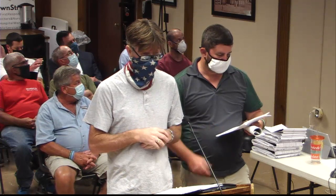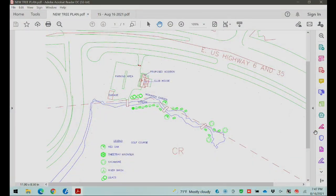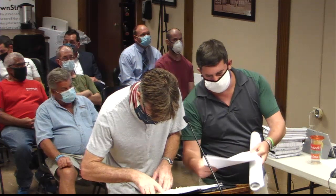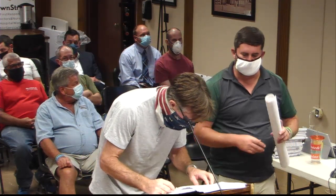We will be removing all the invasive species in there. Some of the invasive species are the Japanese barberry, the bittersweet, and the winged euonymus. Other ones that we do see, we will also be taking out. We'll be taking them out by hand. There'll be no pesticides or chemicals used. So that's the south side. On the north side, on the Route 6 side, we will be planting some, what are we going to be planting? We'll be planting some, here we go, perfect.